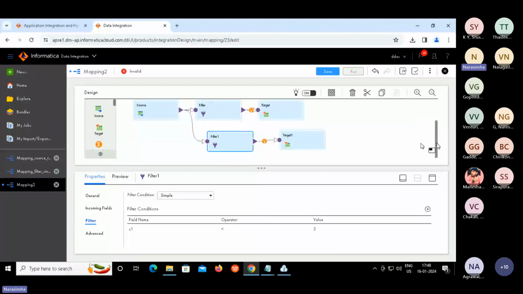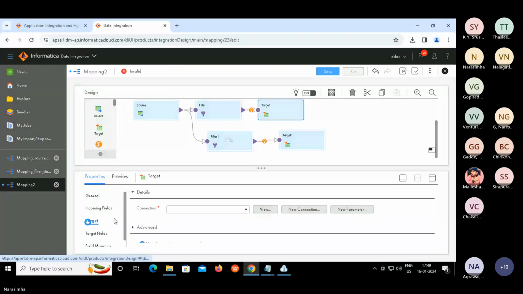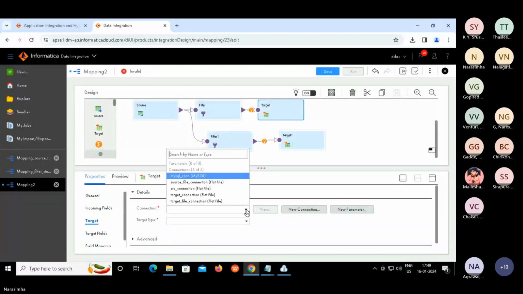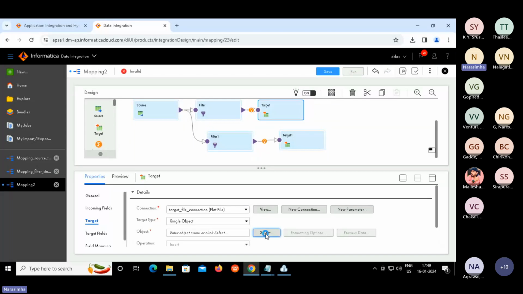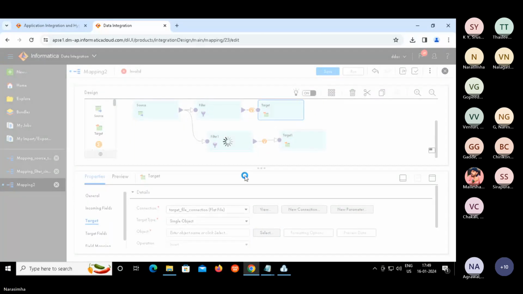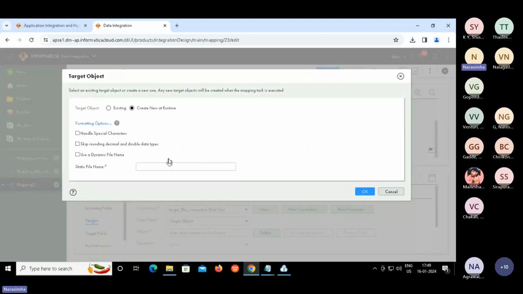So that's it. Now add targets. First target, second target, right? So let's try to add it. Target file connection. Click on select, and add it.